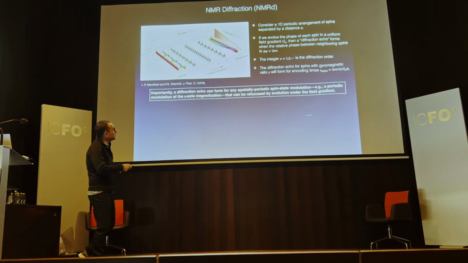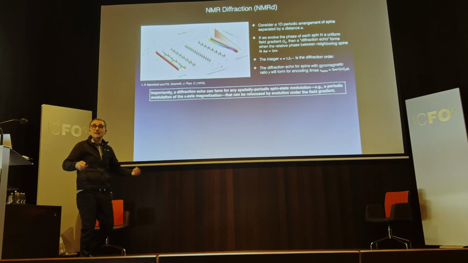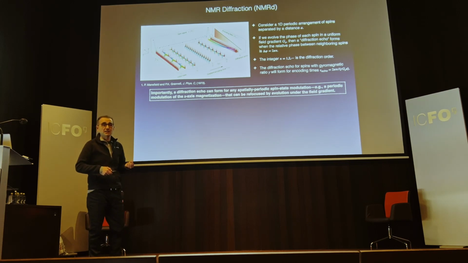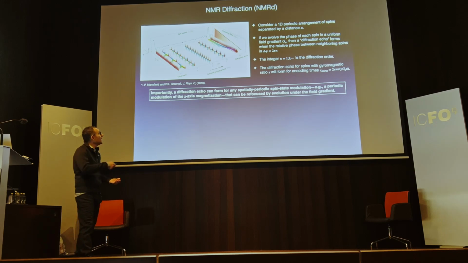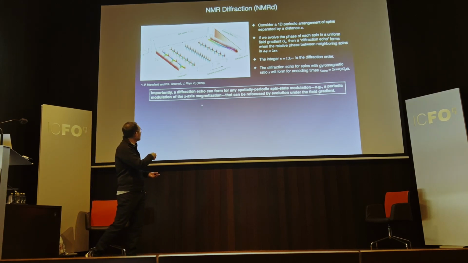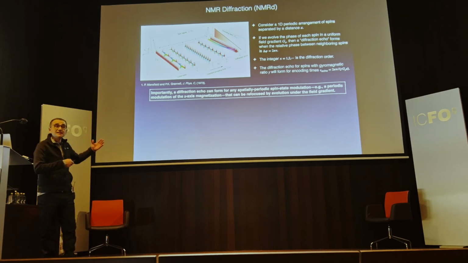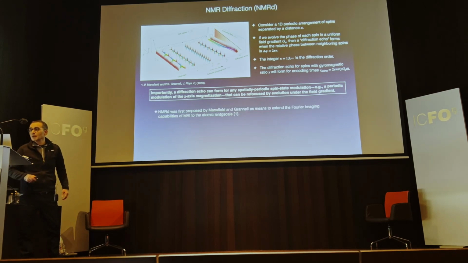There's an important caveat here. I give this example in the context of a spatial modulation of a density. It need not be that. You can have any spatially periodic spin state modulation, like a periodic modulation in the z-axis magnetization, provided that that modulation can be refocused under an evolution under a gradient, you'll also form an echo. This is also very important because it allows you to study correlations. So you can study spin dynamics this way.